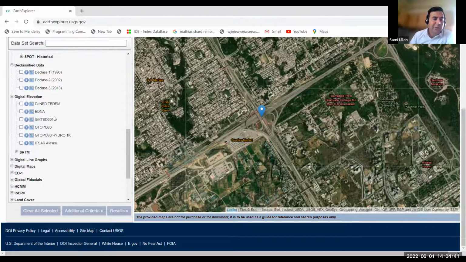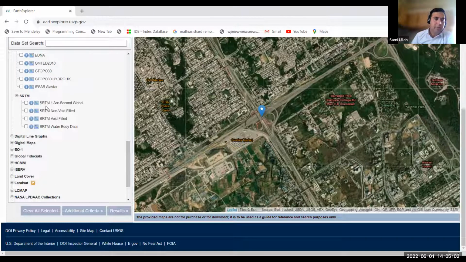Even some digital elevation models are available. For example, this can be downloaded from this website. If you just click on it, you can even download a digital elevation model of any area on the surface of the earth. Maybe for the entire Uganda, you will have the digital elevation model, or maybe the SRTM model. These are freely available. I know because I downloaded. We are using this for different applications. It will give you elevation in 30 meter or 90 meter resolution.